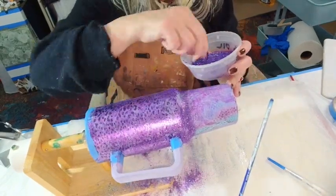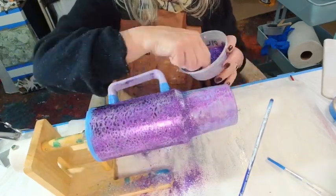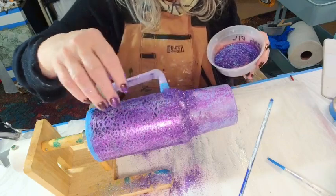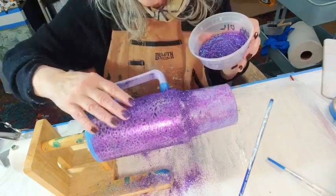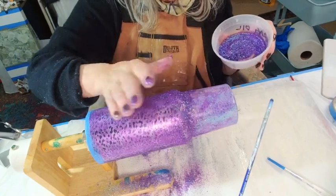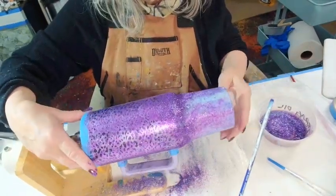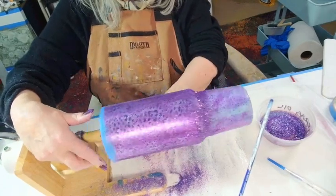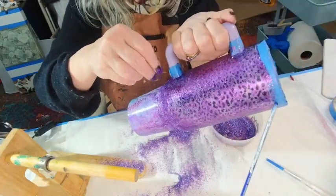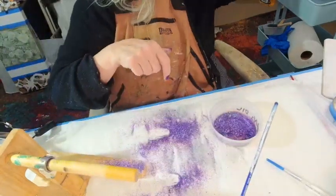This is fun. Oh yeah, look at how cute that came out. Make sure I got... Look how cute that came out. Oh, I like that. These are coming out terrific.